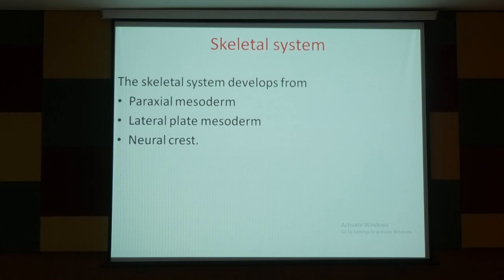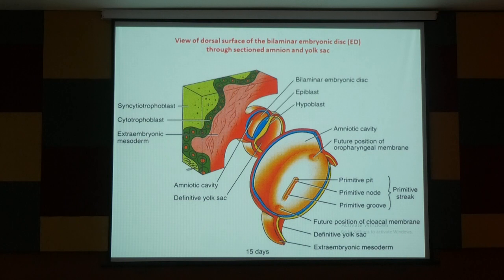So for this understanding, we have to understand how this particular skeletal system, particularly emphasizing the vertebra, develops. So this is what we begin with. We have this disc, which we call the bilaminar germ disc. It has two layers, but unfortunately we are missing one layer here. So we have to incorporate another layer.